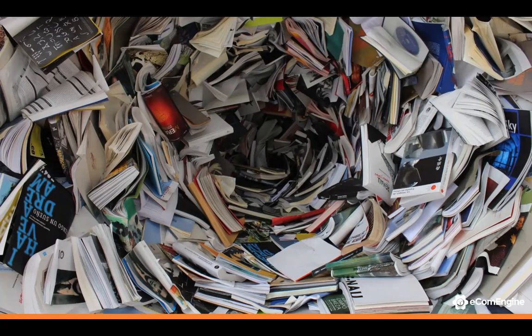Awesome. So I think that this picture does a really good job of representing what our minds can look like when we're trying to write about a product that we've spent a long time learning and researching and developing. So we've collected all of this information about the niche that we're selling in and the materials. And so we're sort of in this swirl of information, and how do we actually go about picking apart the details that we need and figuring out what somebody who doesn't know anything about this topic needs to know, but how you can communicate that in a way that is going to be relatable to them.